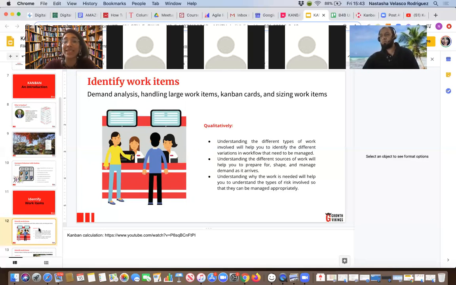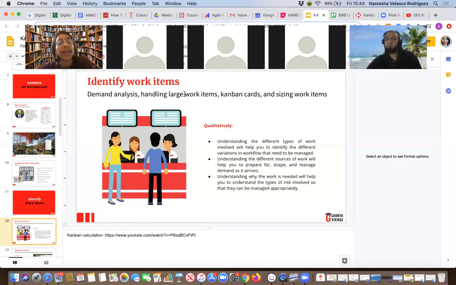So this makes it very different, because this means that you must know what the demand of work is, or you must calculate, you must estimate what the demand of work is that the team receives. Especially what demand of work adds value, what demand of work doesn't add value, and what demand of work is ultimately aligned with that team's goal.